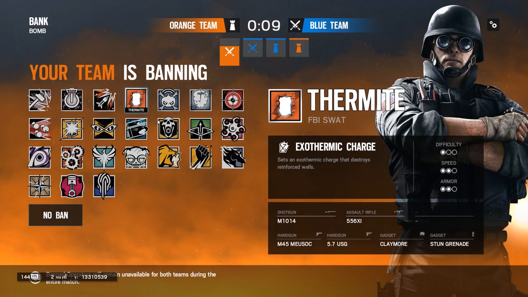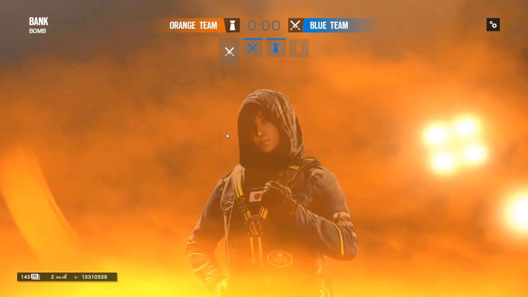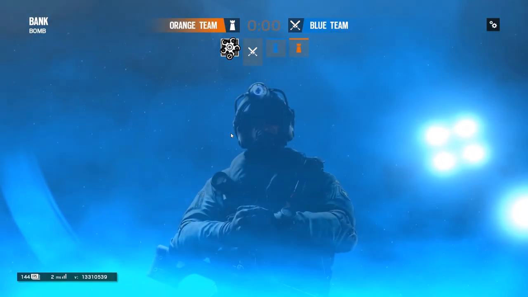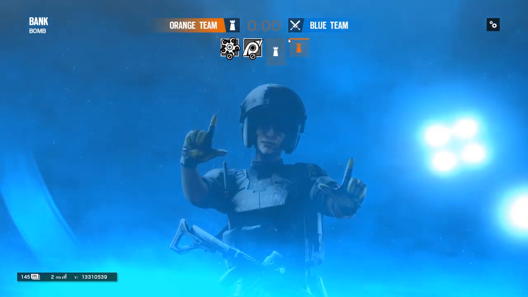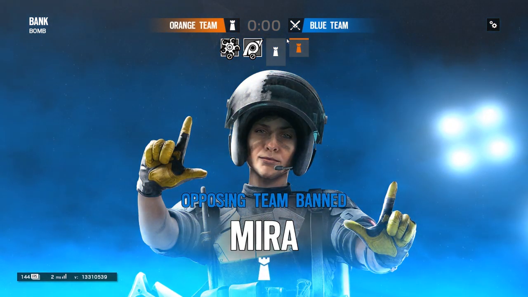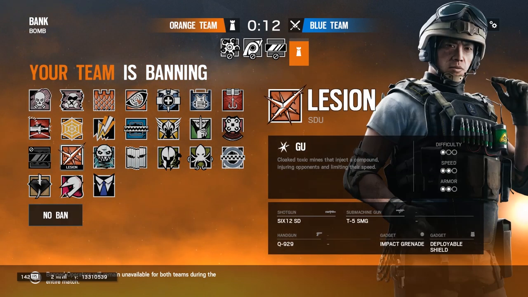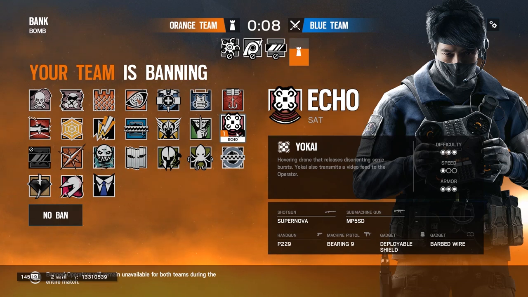Let's say you are the defending team and you're banning attacker first. You really don't want to deal with Jackal, but you also want to get rid of Hibana because of hatches. So since you're first, you can make the ban on Hibana, and then that will force the enemy team to ban Jackal. Obviously, since they're attacking first, they might think, oh, we're attacking first, let's not ban Jackal, and let's just completely roam clear. But if they don't ban Jackal, then you'll have Jackal when you go on attack, and it evens out.